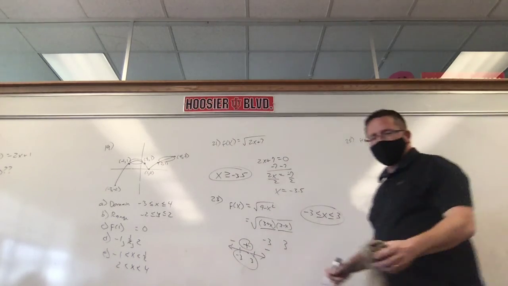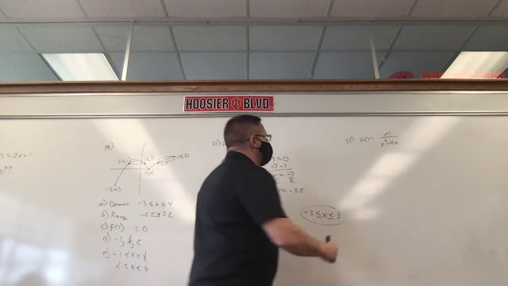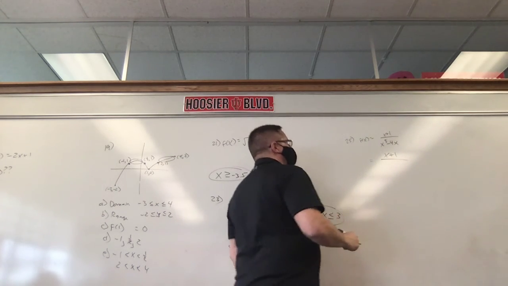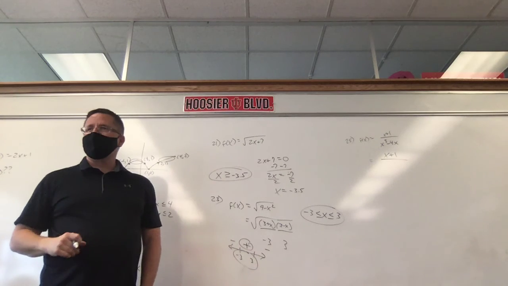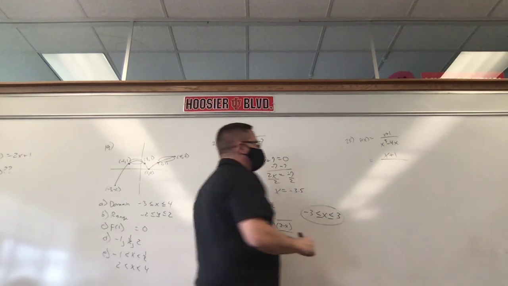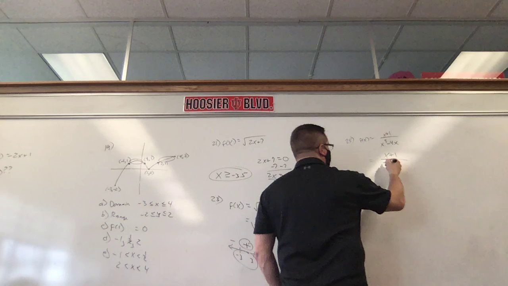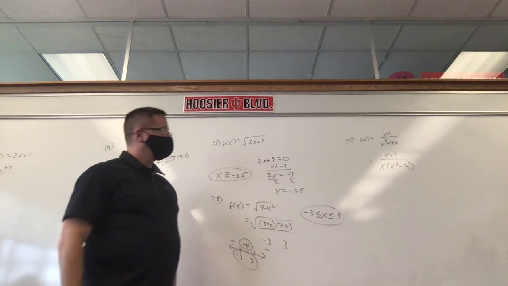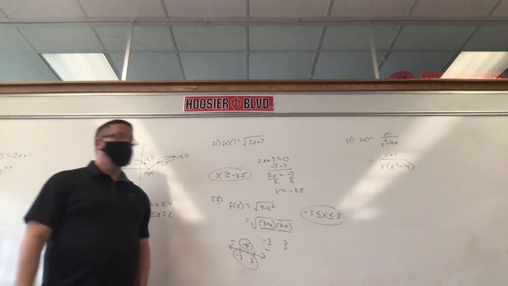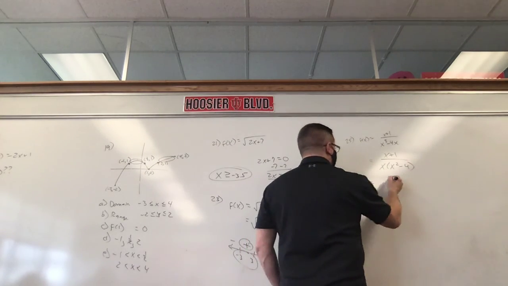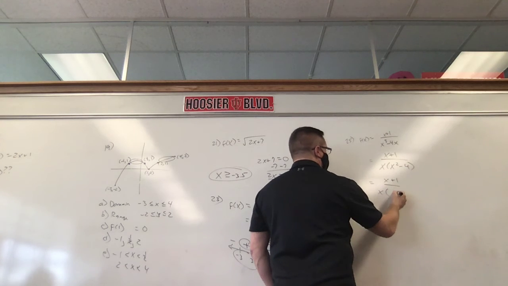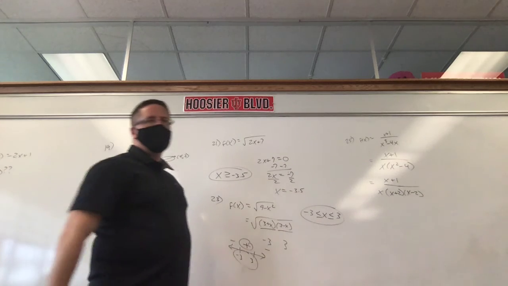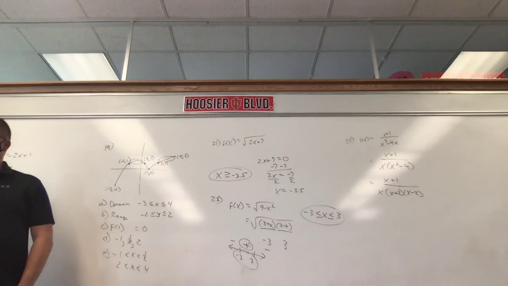Any idea what we can do on the bottom? It's never a bad idea. One word. Rhymes with tractor. Factor. Can I factor something out of x cubed and 4x? Something I can pull out of those? Yeah. What? x times x squared minus 4. That's a difference of squares. So x plus 1 over x times x plus 2 times x minus 2. You could plug in whatever you want for x, except for 3 things.